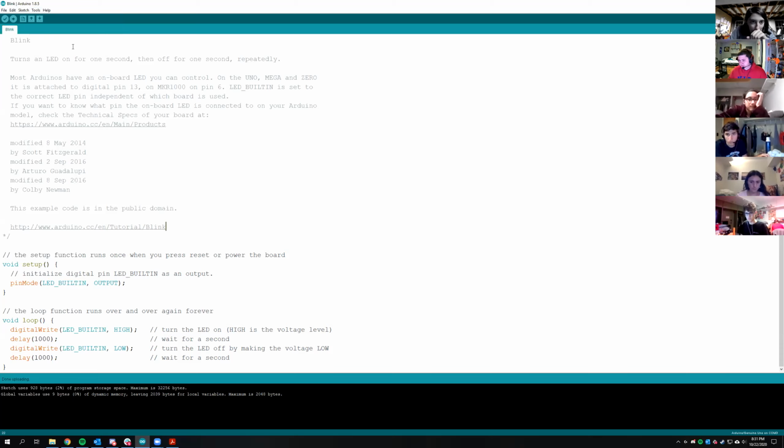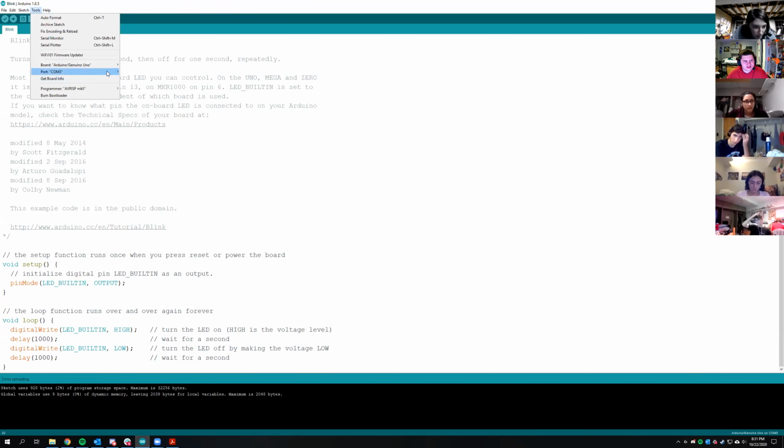Just a question, but why do some people see a lot of ports and some people don't? Yeah, so it essentially depends on if you've configured things on your computer before, or if you've used a bunch of Arduinos, or have a bunch of random things plugged in that for whatever reason have COM ports. I actually used to have some fake serial ports on my computer for a Rocket Club project where I was testing something that was like an Arduino. So when I went to Tools, Ports, I'd see COM 8, 9, 7, and then whatever one the Arduino was. It might have been 3, it might have been 9, it might have been 10 or something.